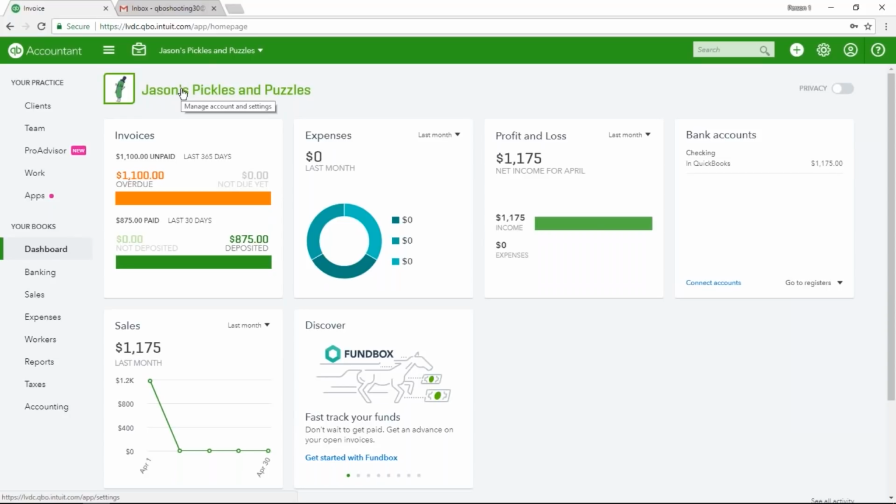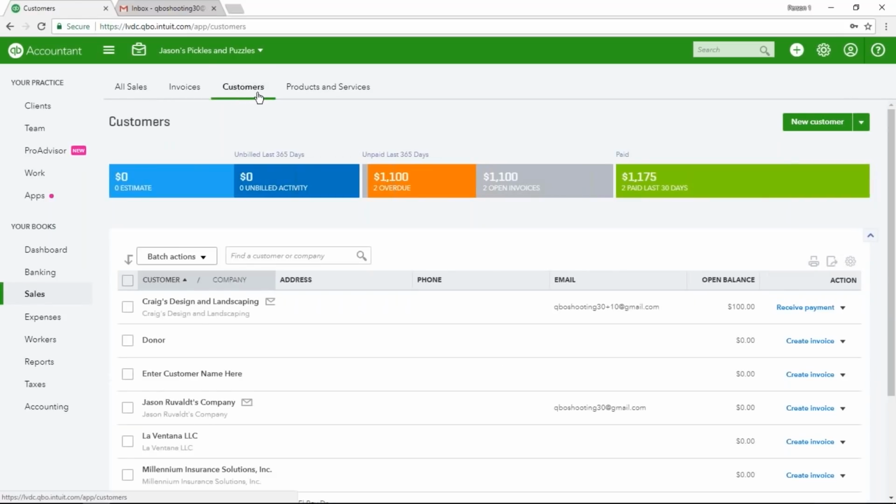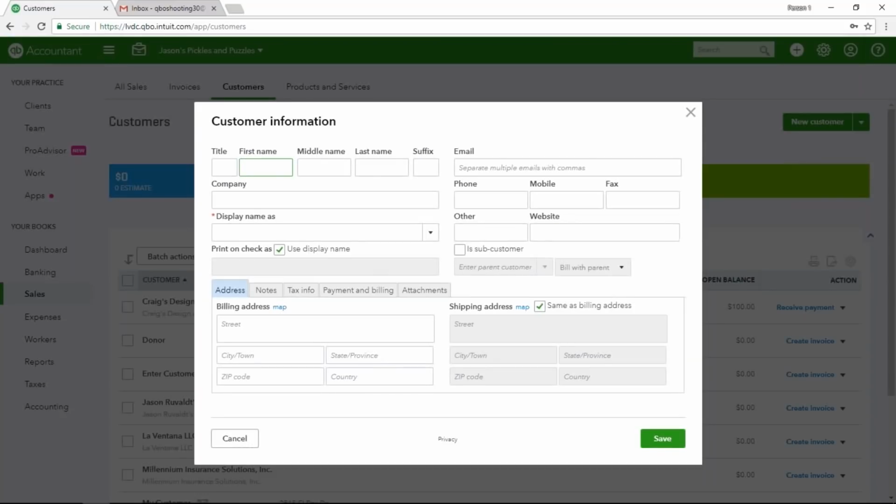So first of all, I'd like to talk a little bit about customers and also the different workflows that we use to record sales. And right here, I'm going to go ahead and go over to sales and then customers up here at the very top. And this is where we can see information about the people that we sell things to. Now, you can set up customers ahead of time if you know that you're going to be invoicing them later on, and you can enter their information ahead of time. That way, whenever you eventually invoice them or eventually create sales receipts for them, it'll automatically populate their information onto those sales transactions. So right up here, if you select new customer, this is where you can enter their information ahead of time.